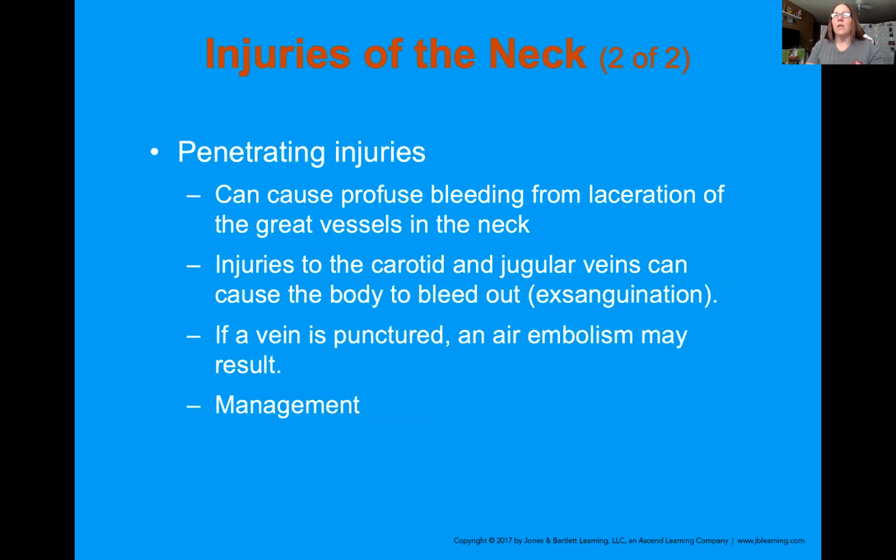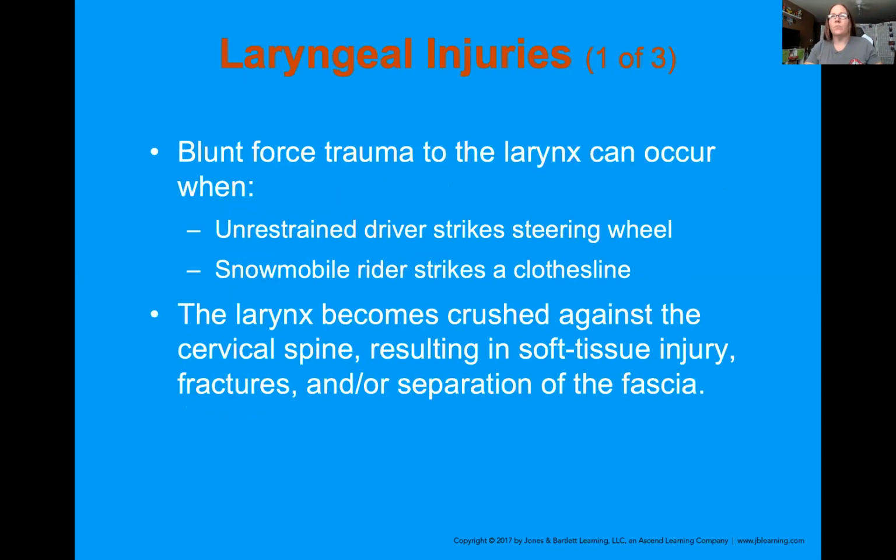Penetrating injuries, again, you can bleed out very quickly from the neck. We can't put pressure on both sides of the neck at the same time. It cuts off the blood flow to the head. So you do pressure above and below, hoping that it's only on one side, right? And when we're putting a dressing onto a neck bleed, you want to use an occlusive dressing, because remember how I told you that air can enter back into the venous system. So we know that arterial bleeding needs pressure, but we want to use an occlusive dressing as well. Bleeding to the neck is incredibly difficult to control, especially if it's bilateral.